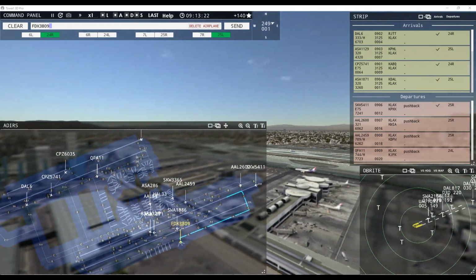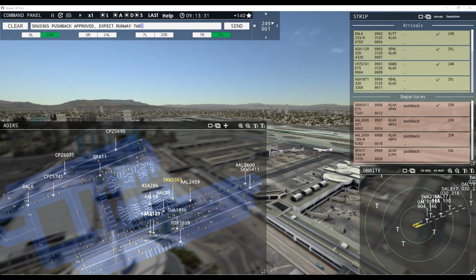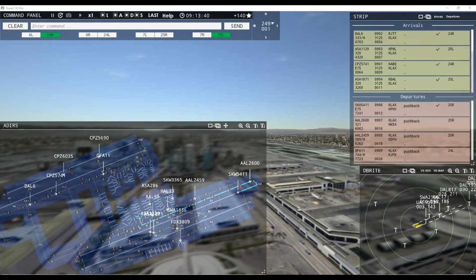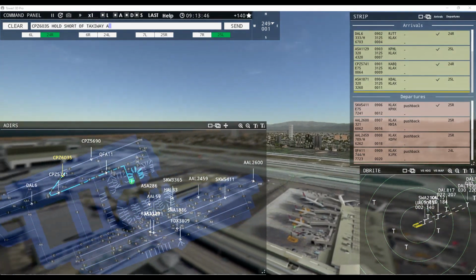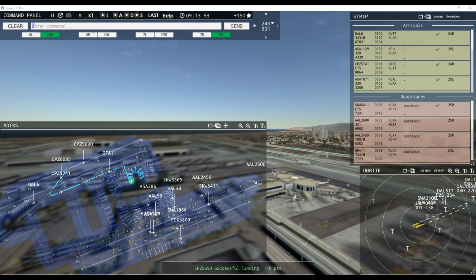FedEx 3809, continue taxi. Los Angeles ground, American 2600 ready to taxi. Skywest 3365, pushback approved. Expect runway 25 right via Charlie. Continue taxi, FedEx 3809. American 2600, runway 25 right, line up and wait. Wind is 249 at 1 knots. Ground, 25 right via Charlie, pushback approved. Skywest 3365. Compass 6035, hold short of taxiway Alpha. Runway 25 right, line up and wait. Wind is 249 at 1 knots, American 2600. Hold short of taxiway Alpha, Compass 6035.